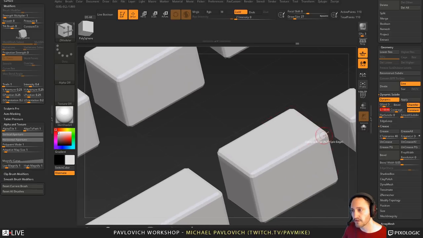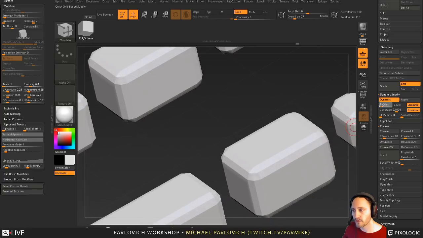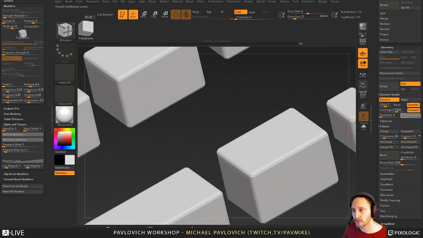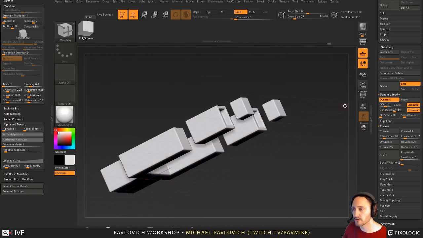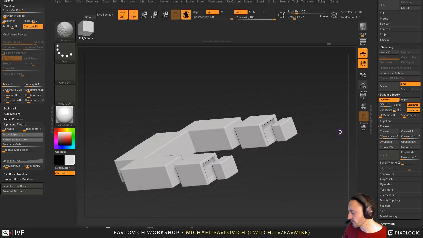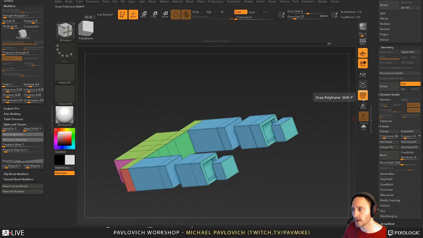If you change this to just chamfer, it'll start rounding out those edges here, so you can change your coverage if you want really soft round corners, and then Qgrid up or down. You can also turn on smooth subdivision as well if you want to soften those out, or you can do chamfer and bevel or just chamfer, and then change your coverage to dial in and out how harsh you want those angles. And again, it's just a preview. If I hit Shift D, it turns dynamic off, and we're back where we started.